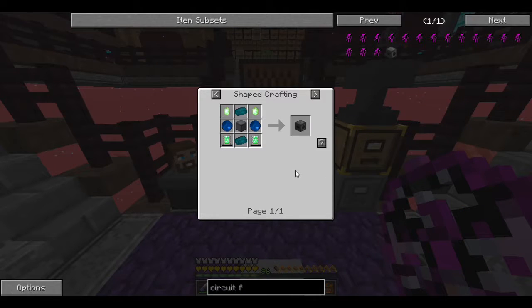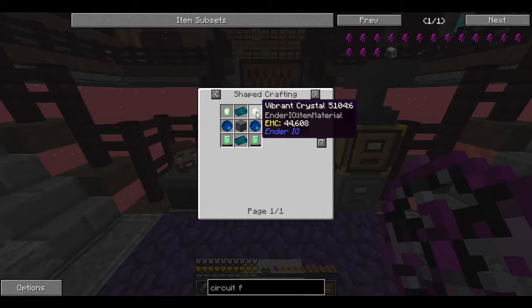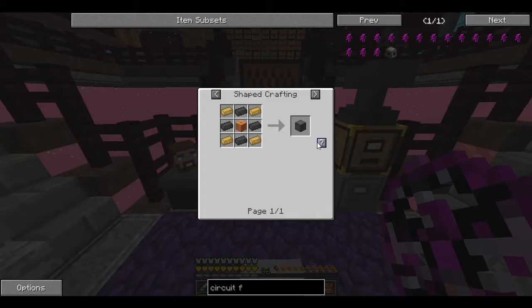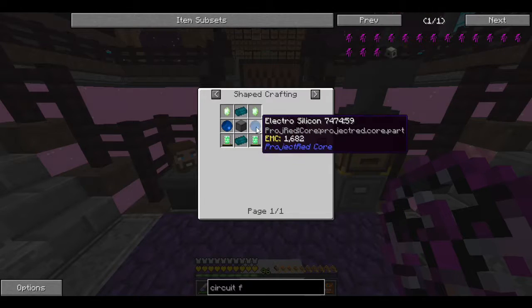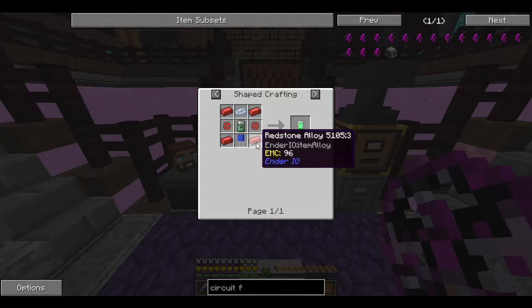Okay, there we go. So for this one, and that's why I was looking at the batteries. Vibrant crystals are super easy. Enderium, I already have the machine housing. I should be able to make pretty easy. So let's go ahead and start putting this guy together. I should already have those made. So it's the batteries I need.